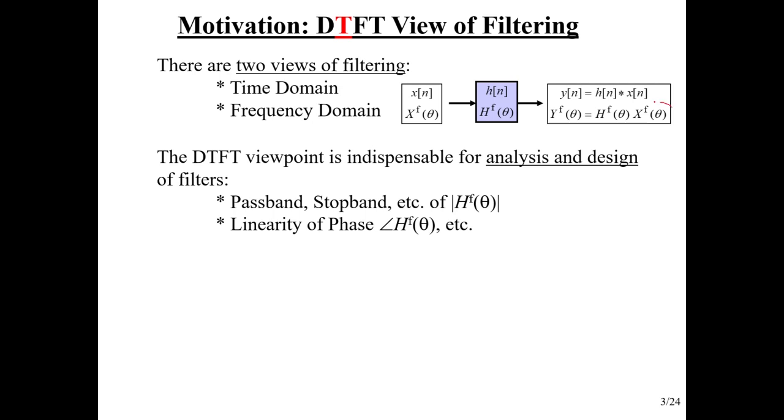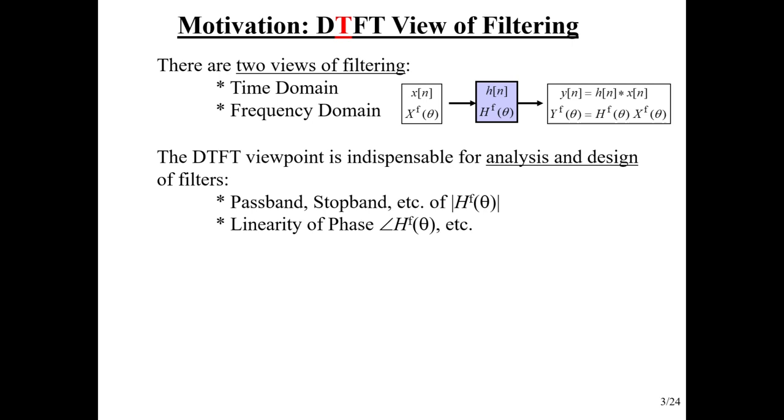This is the DTFT of the signal, and this is the DTFT of the impulse response. That's the frequency response. So this DTFT frequency domain view is kind of the key to understanding how to analyze and design filters to see what they do. We talk about pass band and stop band by looking at the magnitude of the frequency response. We talk about the linearity of the phase and the group delay and the phase delay and things like that.